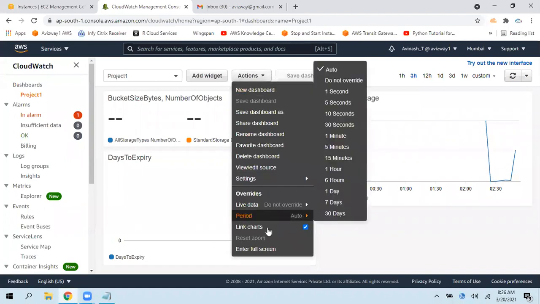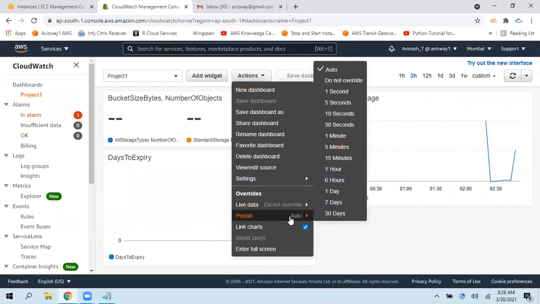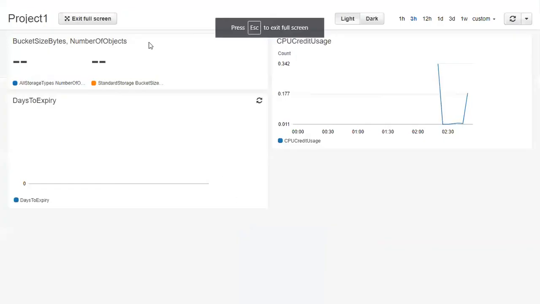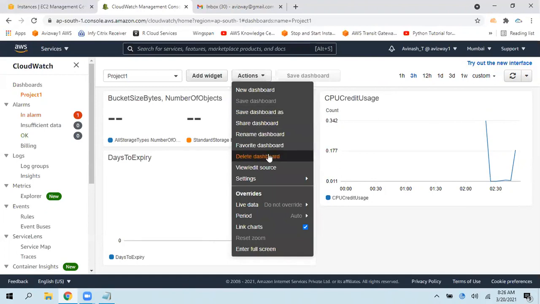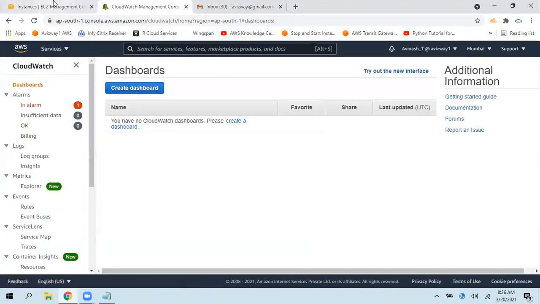Okay, so whenever you have some live data, it is going to refresh for every 1 second or every 5 seconds automatically. Even you can go to full screen mode also. This is the full screen mode. So the monitoring team basically uses this, right? So very simple one. That is the dashboard option.